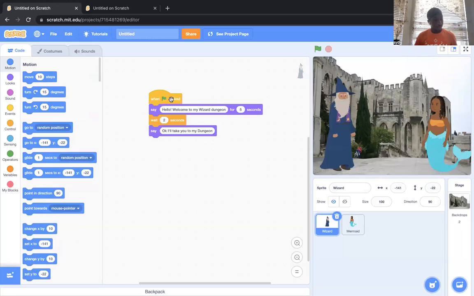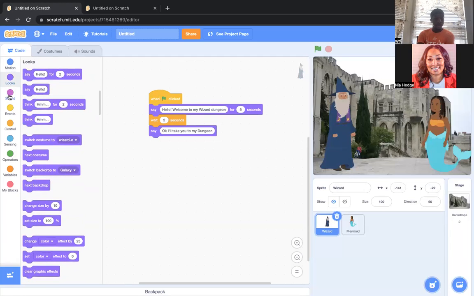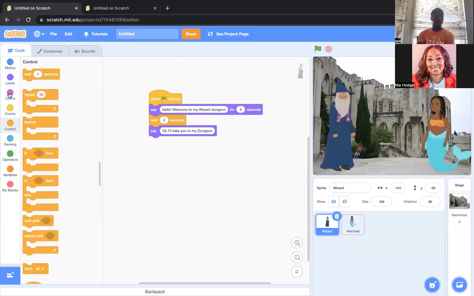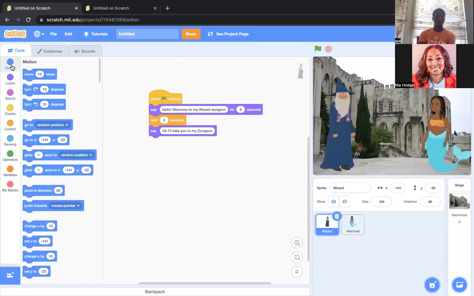So yesterday we looked at the looks and then the events and the control. So now we'll be looking at how to add sound and how to add motion. It's not really anything complicated.